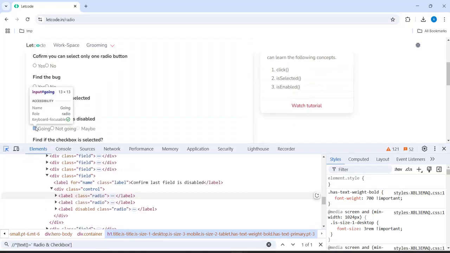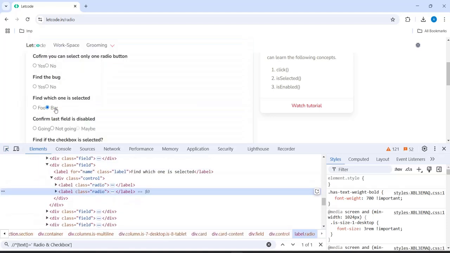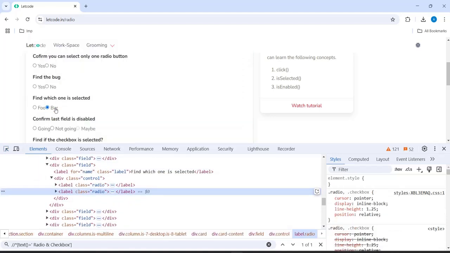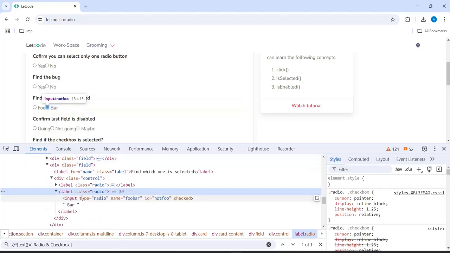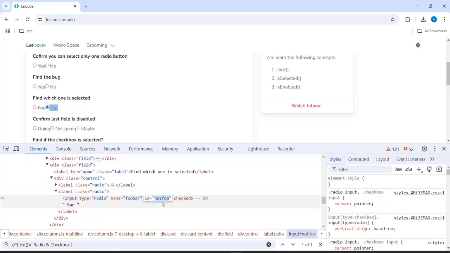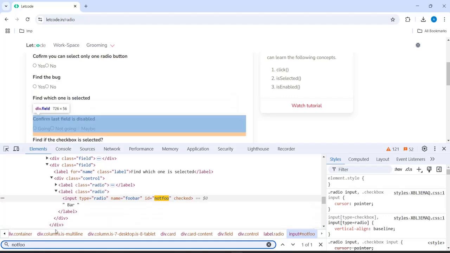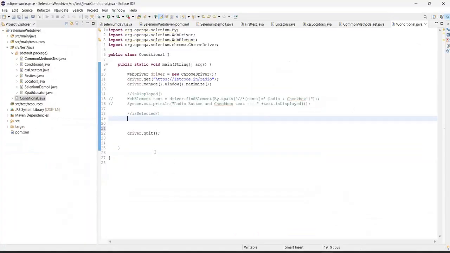Suppose I want to check whether this radio button is selected or not. The ID is this, and it returned only one element, so we can use the ID directly.